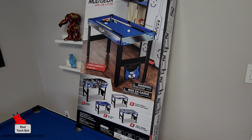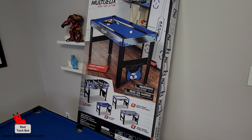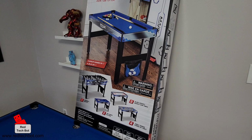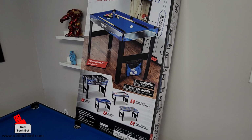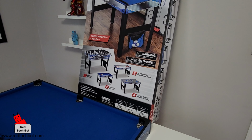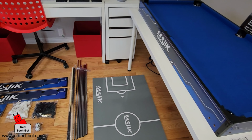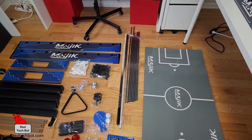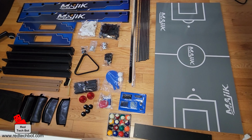And you're going to get 4 games in one. As I previously mentioned, you have pool. There's also foosball, and this one is pretty sizable. It's going to look really good. And then there's mini table tennis, and then there is a slide hockey game. So here is the contents of the box. As you can see, I've put everything here on the ground because there's a lot of parts.